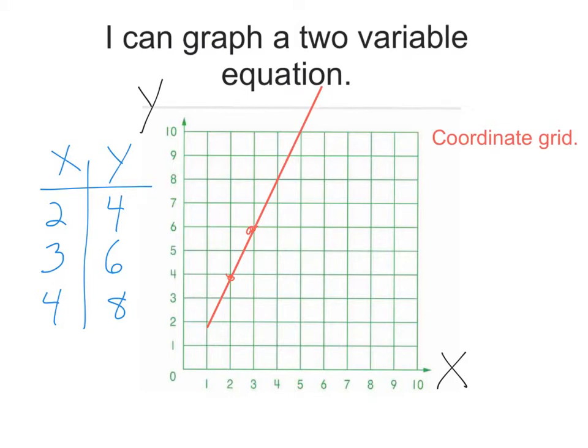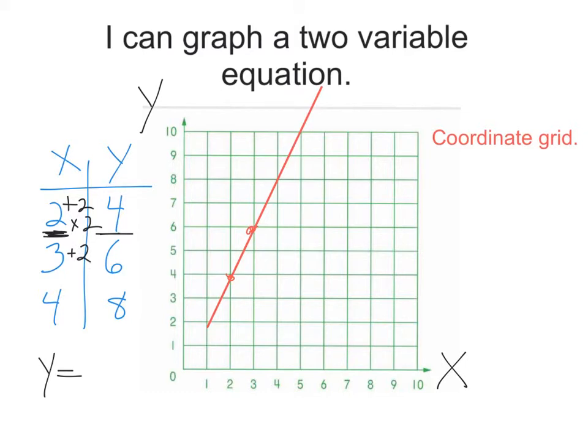You might remember from our algebra unit that this T-chart here can be written as an equation. If I know x, how do I find y? So I would say y equals, and I need to figure out, if I know what x is, how do I find y? Well, x is 2, y is 4. What did I do to x? It's either plus 2 or times 2, and then I'll get y. Well, let's check the next one.